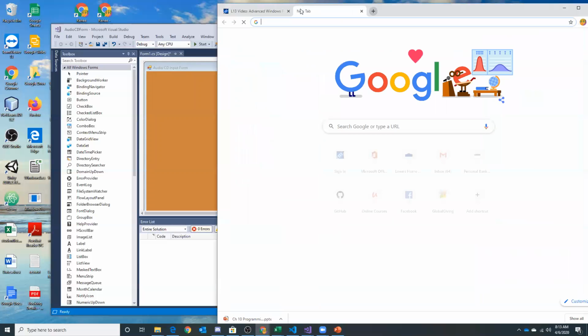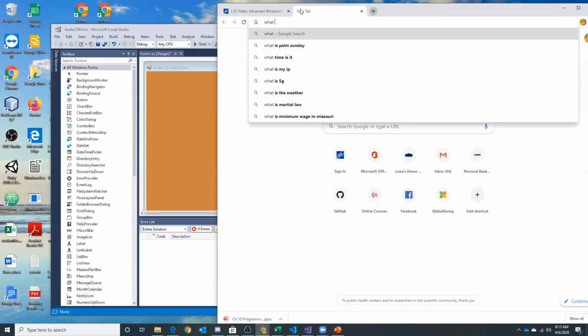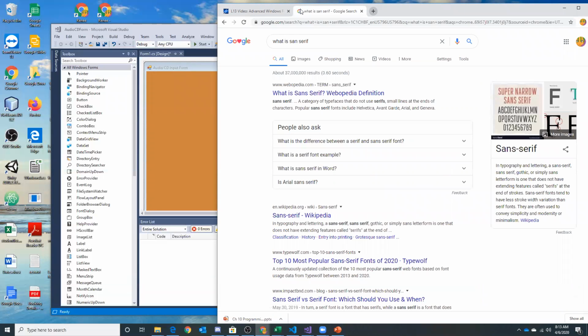What does that mean? I probably learned that in like first grade or something, right? So it means that font doesn't use serifs, those little fancy lines at the edges of things.